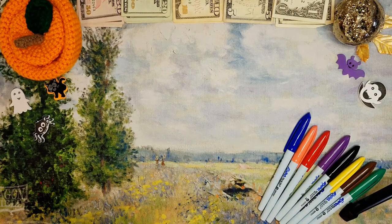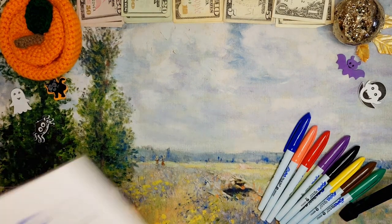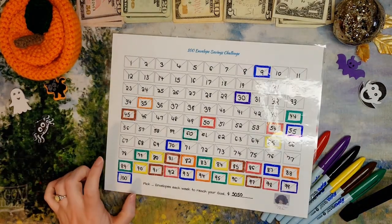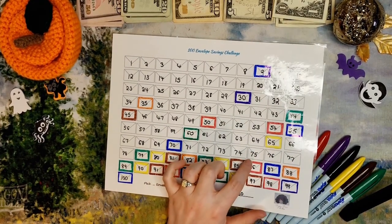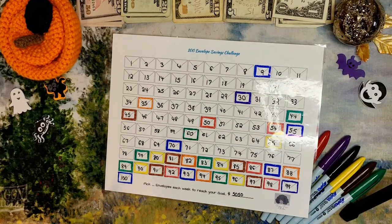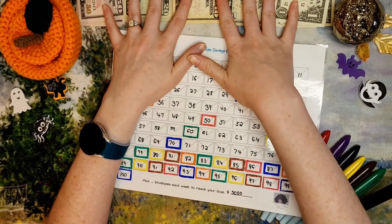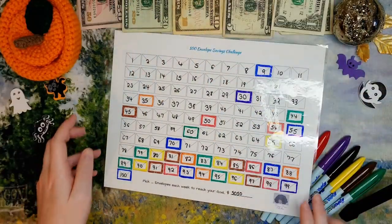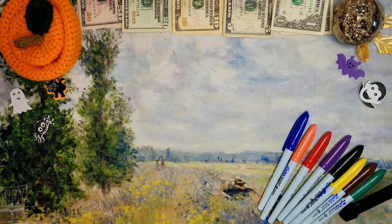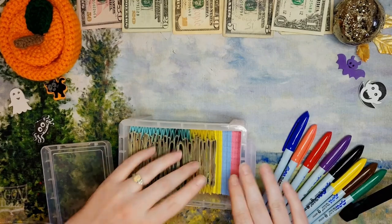Today I'm going to be able to stuff five envelopes. We're going to be doing the 78, the 77, 76, 75, and then the money we have left over is going to be for the 34. We'll have $35 because up here at the top we've got a total of $350, I believe. Let's get five envelopes out of here.